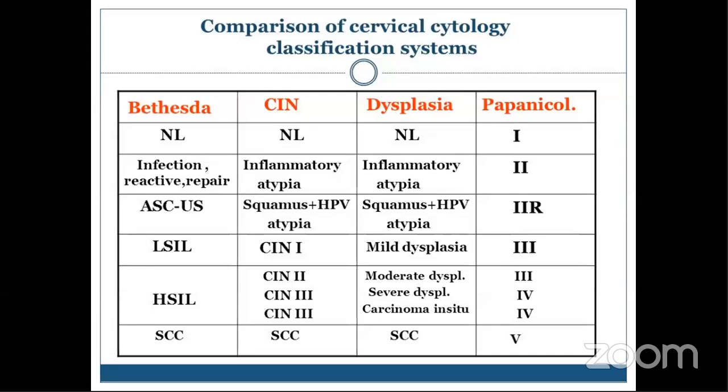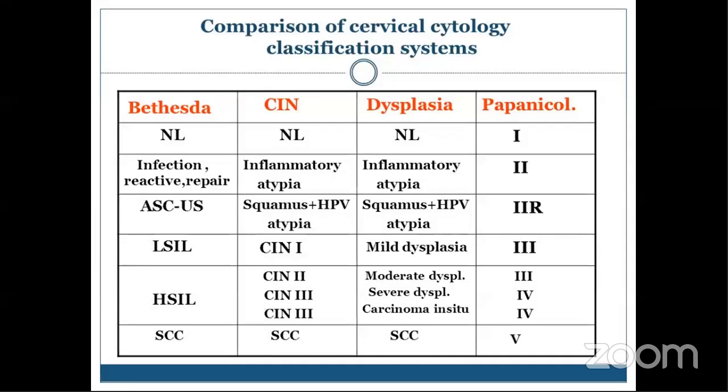We know it. If it is the basal 1/3, within 1/3 area involved, it is CIN 1. It is CIN 2 if more than 1/3 and less than 2/3 is involved. And if it is more than 2/3, then it is CIN 3. If the whole thickness of the layer is involved, then it is carcinoma in situ.